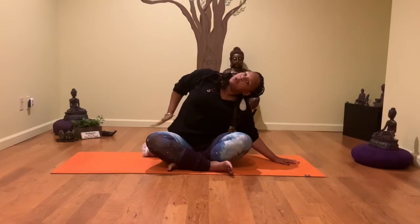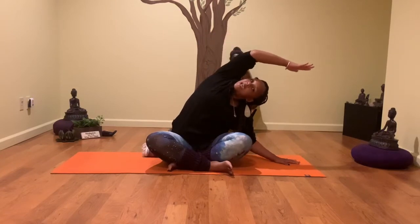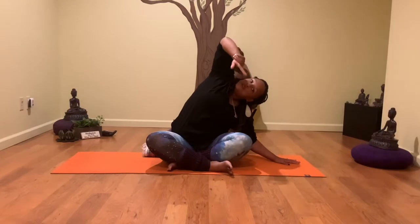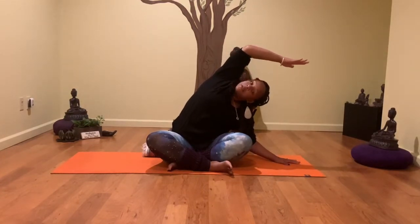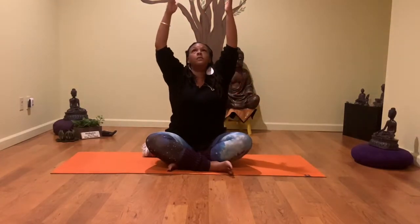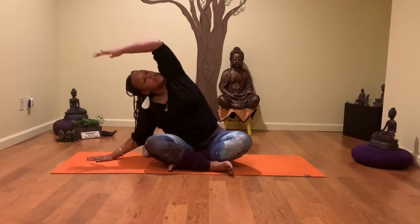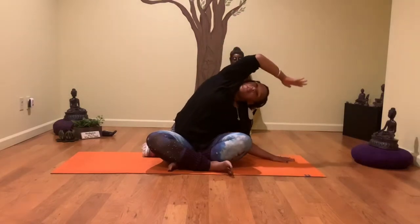Again, we want to make sure that that hip is staying grounded while you're extending to the right. Okay, and then you can just look forward, or if your neck feels comfortable, you can look up. Okay, I like to look forward. Inhale up and exhale over. Breathing here, you can close the eyes and just move with the breath.